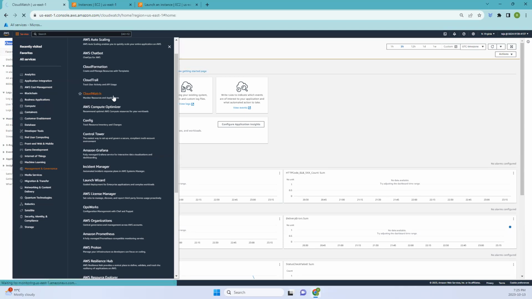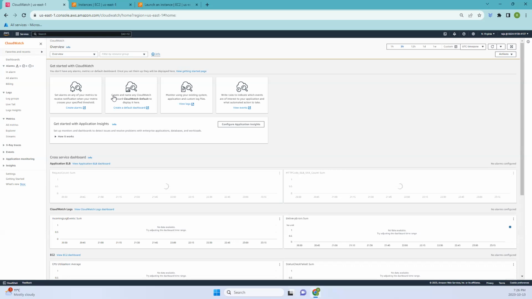Coming to the definition of CloudWatch, CloudWatch allows users to collect and track various operational data such as logs, metrics, and events from AWS resources and applications. CloudWatch provides insights into system performance, helps with troubleshooting, and enables users to set up alarms for automated responses to certain conditions, ensuring the health and stability of the AWS environment. This is the definition according to the docs. So we have redirected to CloudWatch.